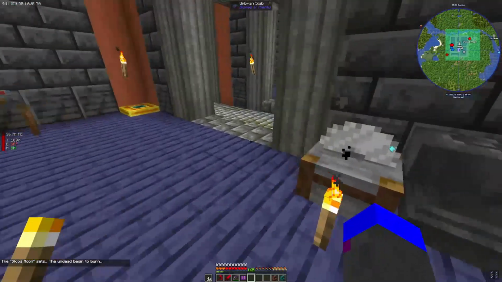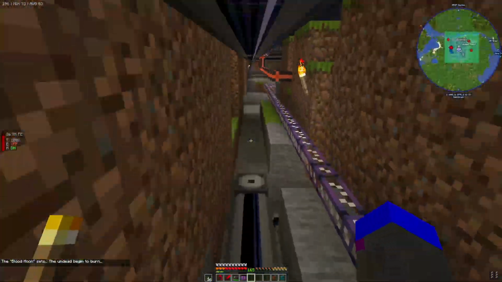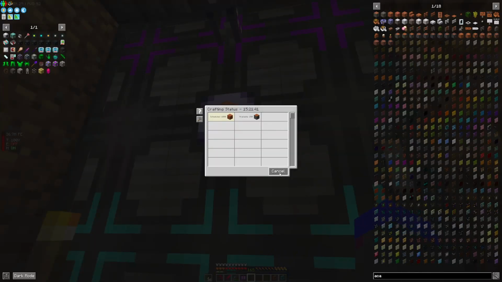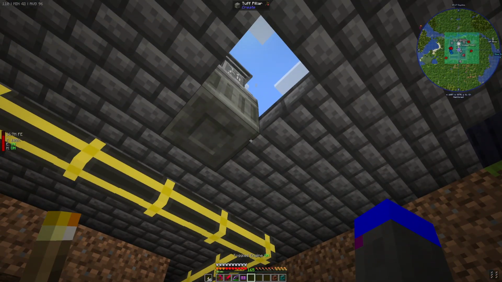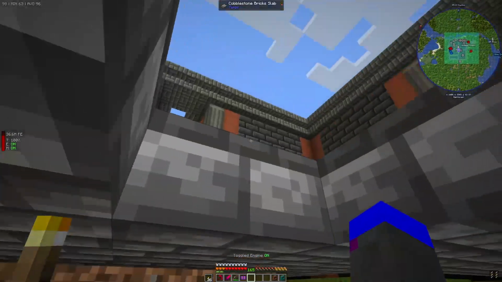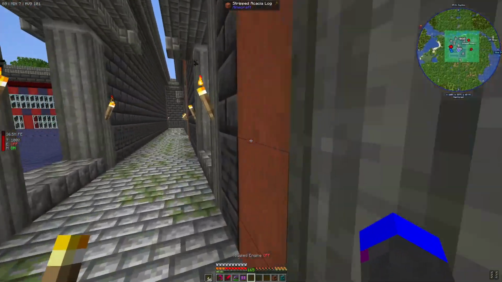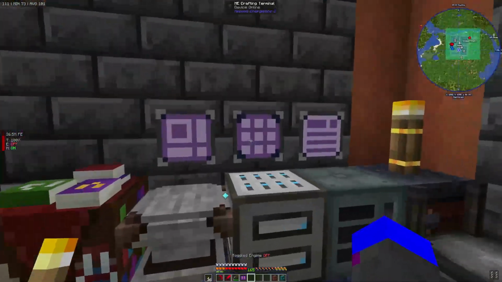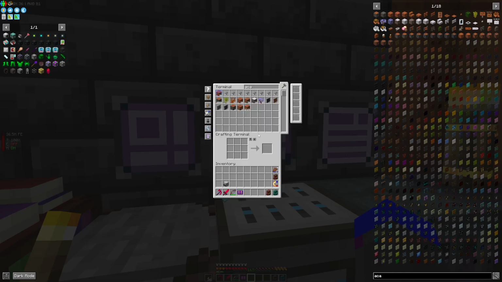Blood moon. Dude, I hate the moons, to be honest. If there was anything in this mod pack I really want them to remove, it's the stupid moons. Like, I'm sure there's a purpose. You know, a good reason to have them in, but they're just obnoxious. I'm gonna be honest. Yeah, it was just that crafting thing that didn't want to work.